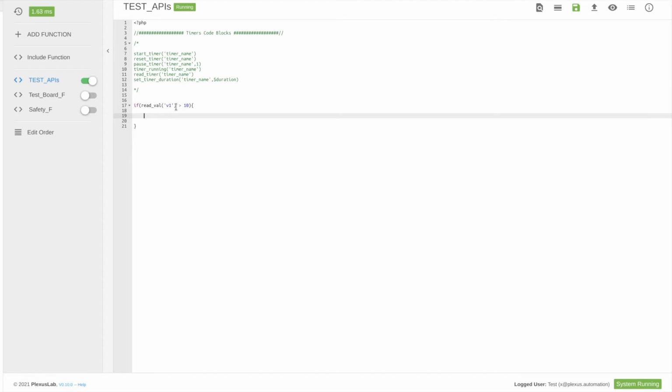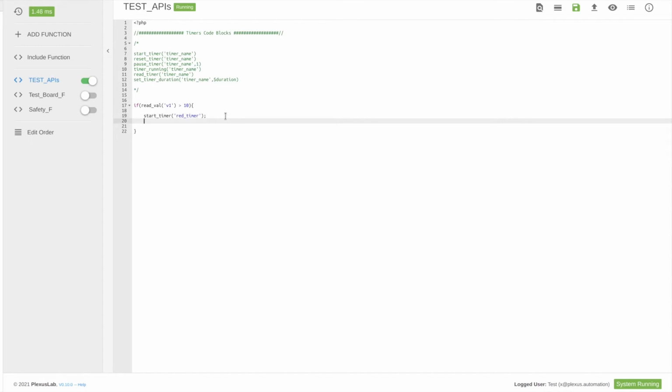Now we can do it with the write val delay, but just in case we want to do a series of operations after a certain amount of time, then we'll do something like start timer, and the timer name will be red timer. We have a timer set in the sections.